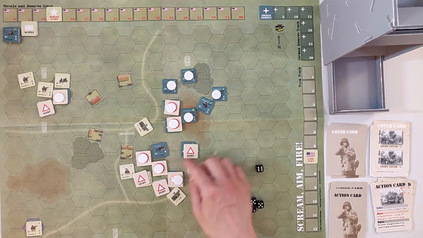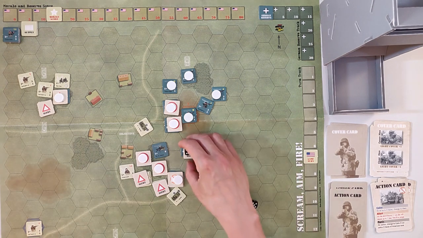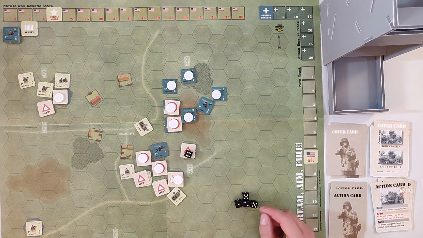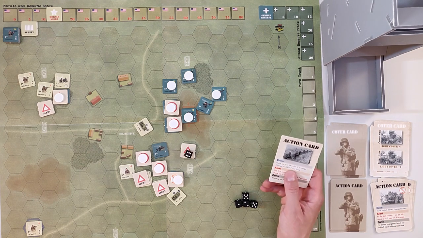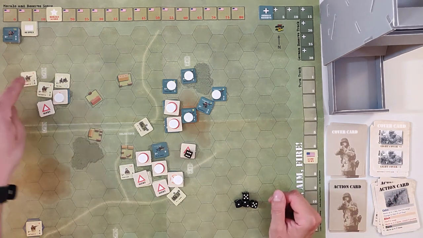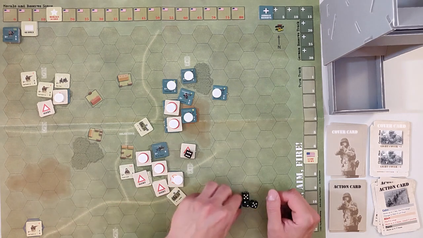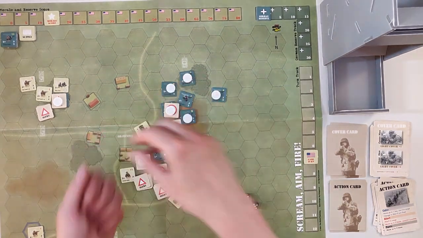Okay, I ran out of white counters now, so I'll just put dice on them. Next one. Move up to 1 hex, fire if in range. So this one has a number 2 on it, so he's going to go after this guy. So he's moving 1 over there, and that's it this turn for the Germans.